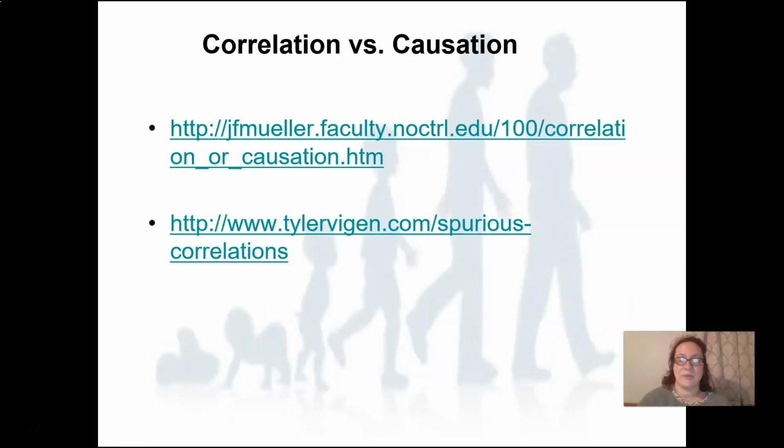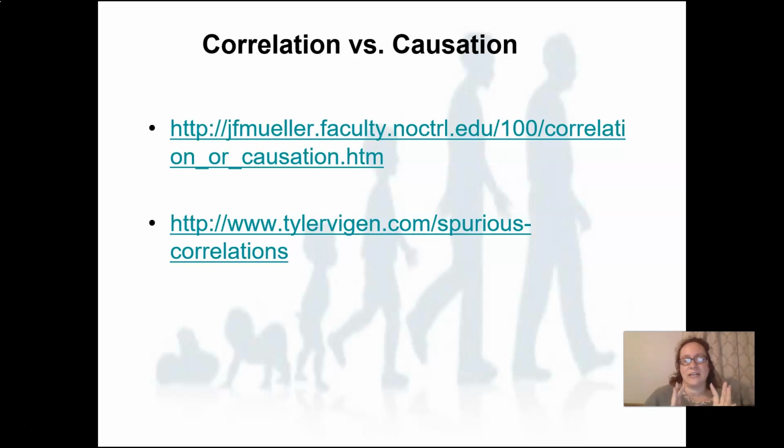These examples give some really interesting information for that. This first one goes through a lot of ways that people have reported the news and how people mess this up in the news all the time. So they'll say something like, ice cream causes drownings, oh no, and you're like, oh my goodness, I shouldn't eat ice cream anymore, it's going to cause me to drown.